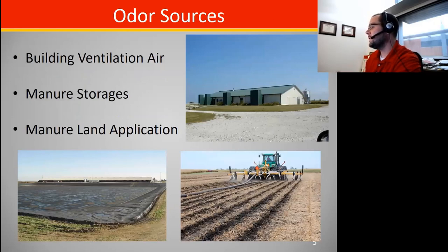In terms of odor sources, we recognize that a couple come into play: manure storages and land application — and with land application, injection has done a nice job handling a lot of that. But building air, especially in Iowa where we're almost exclusively in a deep pit manure storage system with all that manure stored in the barn, can be a continuous source of odor, and especially at certain times of year during agitation and pump out it might be even stronger.